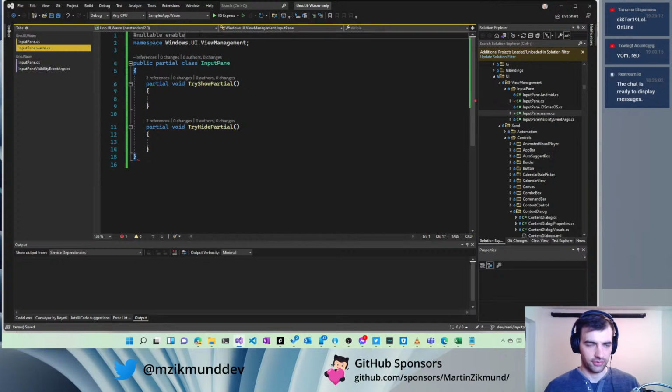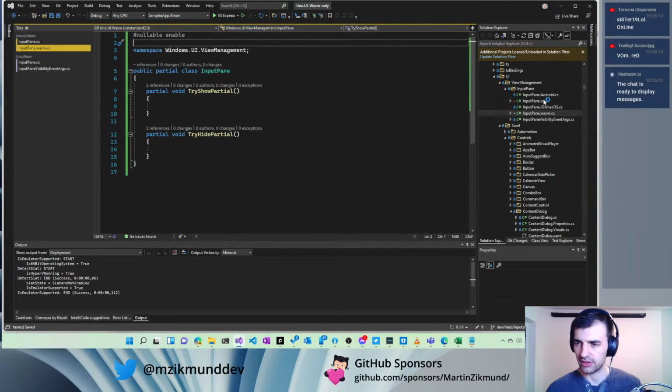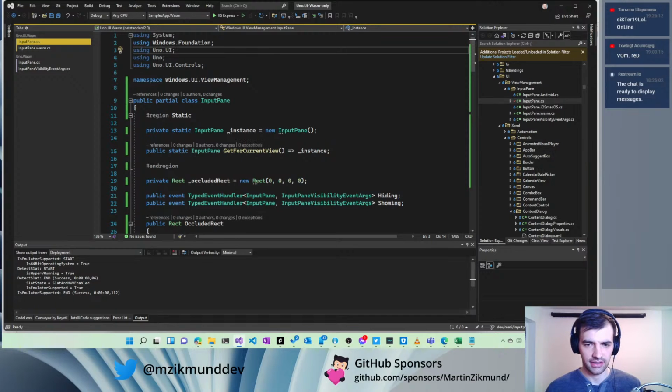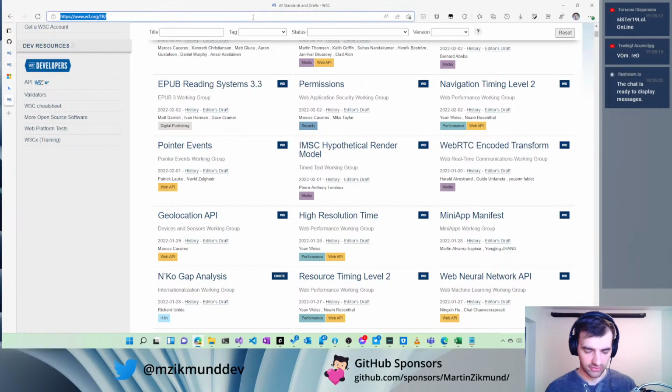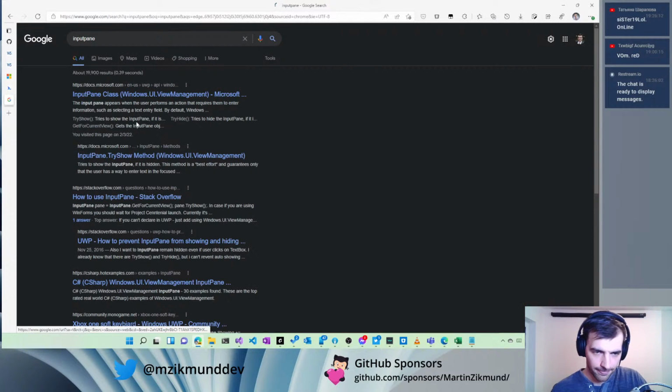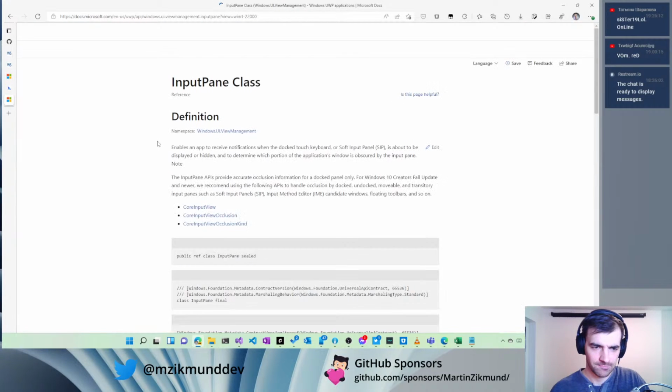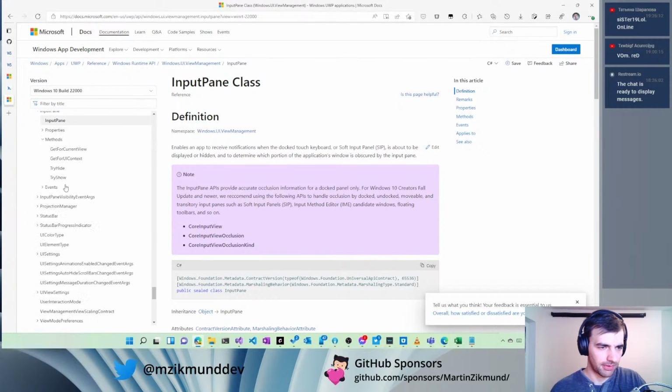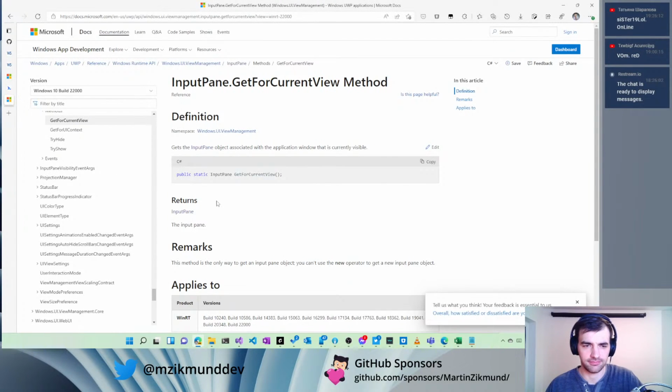Yeah, all right. So one important thing that is worth doing is to adjust this logic because currently it always returns an instance, but I think it should not return an instance in case the input pane is not supported. And that's a question if it's the behavior that you should expect. So methods get for current view.